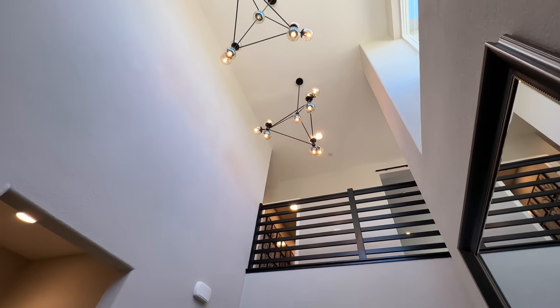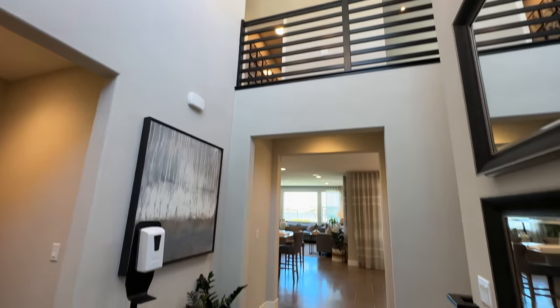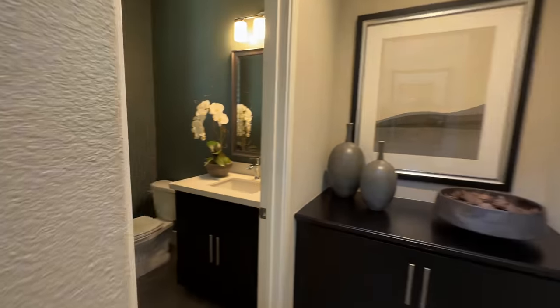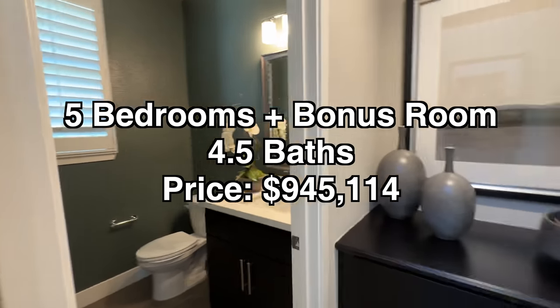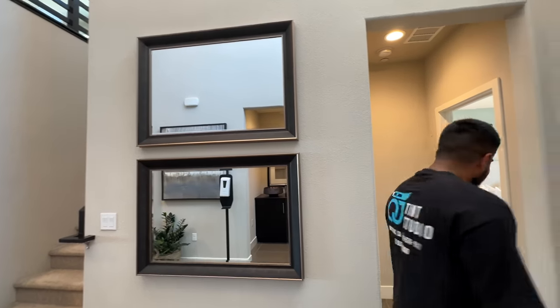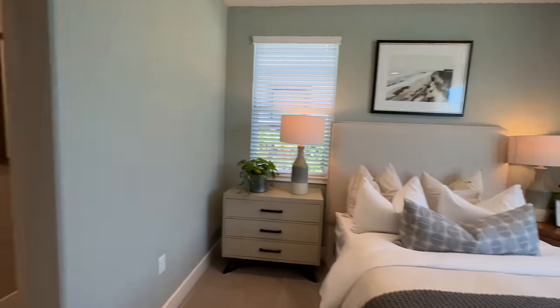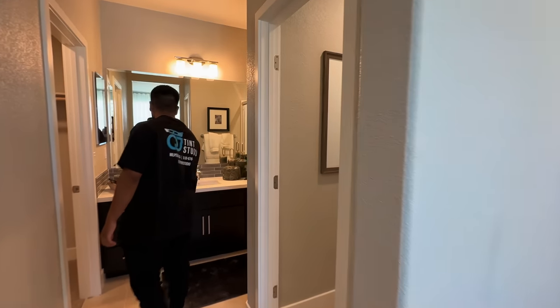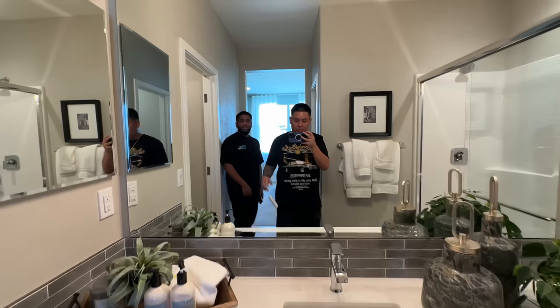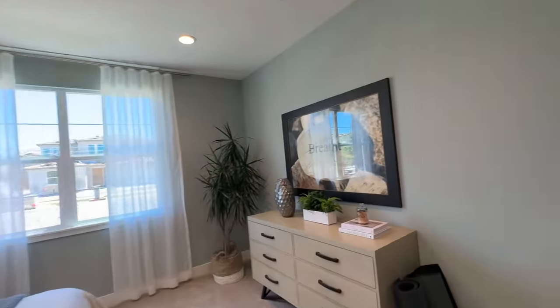Alright you guys, this is the entryway right here. Super high ceilings. We're just going to walk through real quick and give you guys a house tour. I'll put all the information on the screen right now so you guys know how big this house is, how much it is, etc. We got Drake over here, we got Nev. This right here is like a guest bedroom, has a bathroom. These houses are honestly super big, so I'm just going to walk through it real quick and show you guys, but there are some crazy parts of this house that I really love.